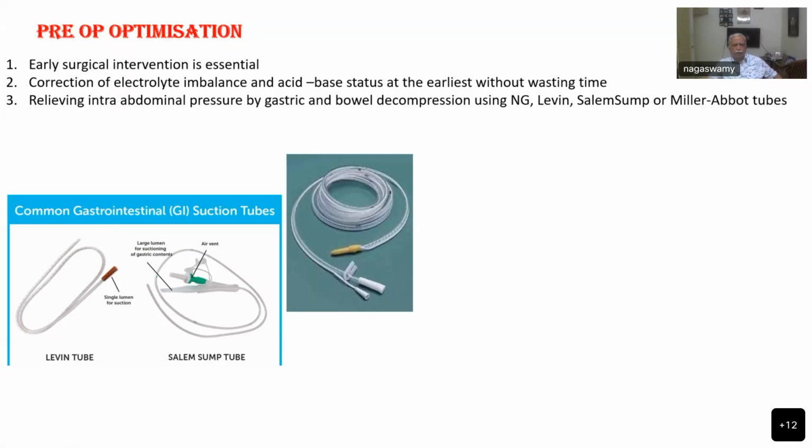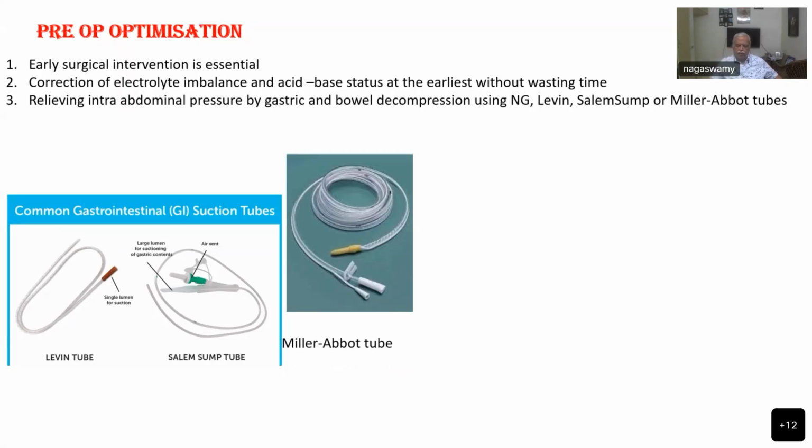Have you heard of Replogle tube? Where is it used? Tracheoesophageal fistula. To remove the suction from the blind pouch in the tracheoesophageal fistula, they use the Replogle tube, which is designed by a surgeon. He only said there should be a port for the air to enter when you suck, so that the walls don't collapse.